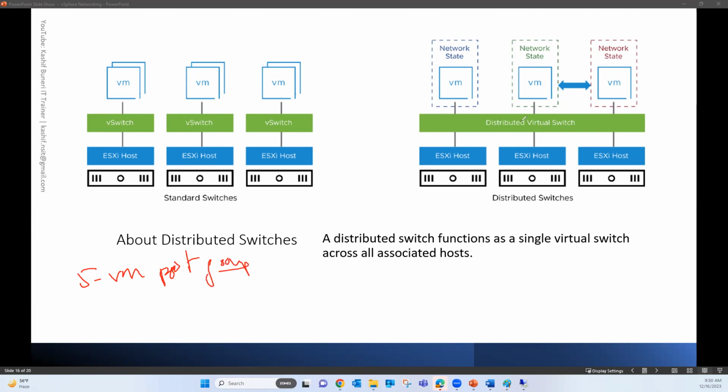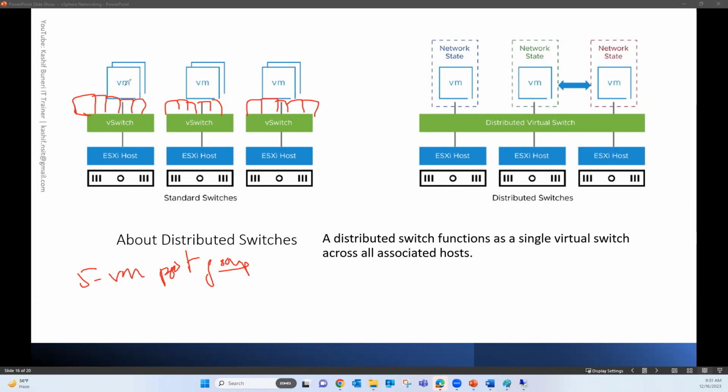If we don't have a distributed switch, the story will be that on each host, we will have to create virtual machine port groups: 1, 2, 3, 4, 5, and again 1, 2, 3, 4, 5, and 1, 2, 3, 4, and 5.